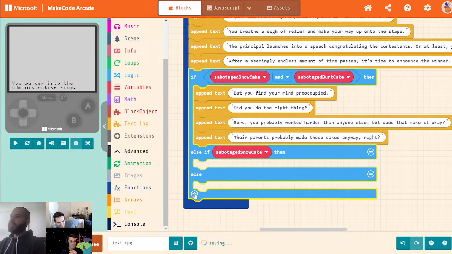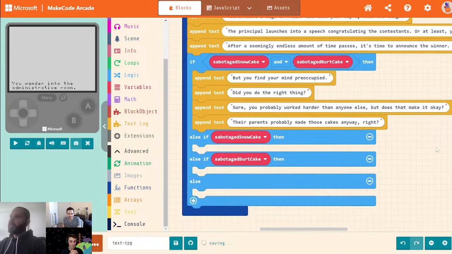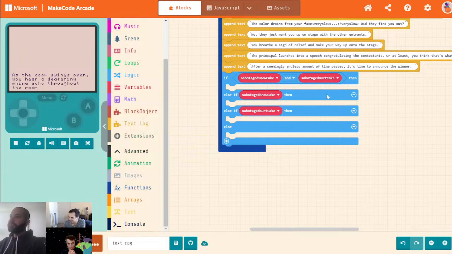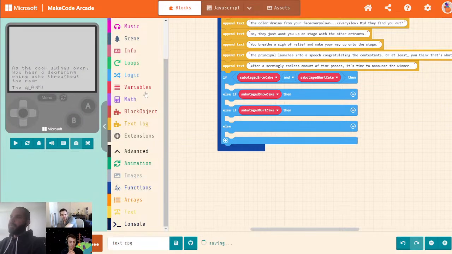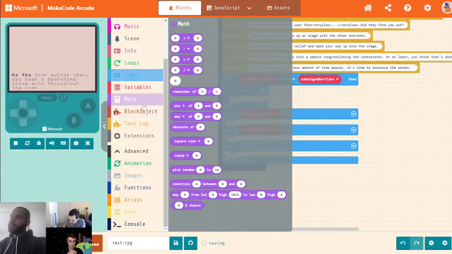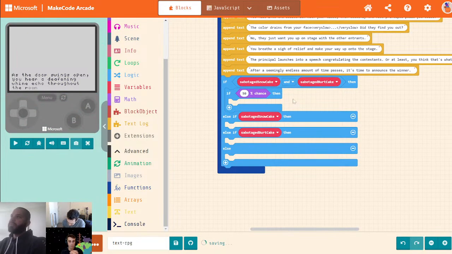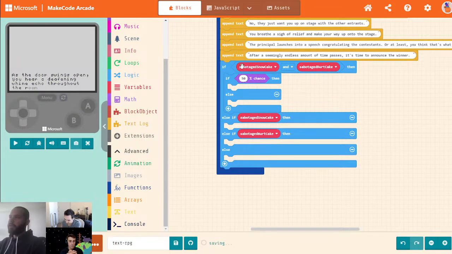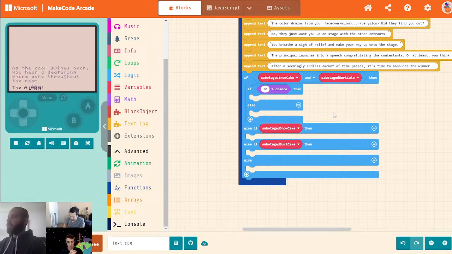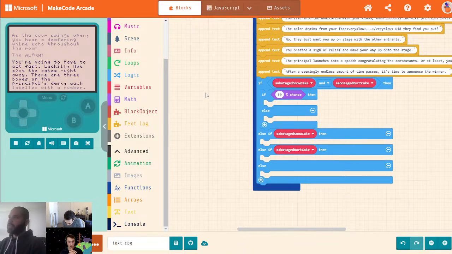Okay, so we have a few different things to do. All right, so we're going to have three scenarios. We're going to have sabotage snow cake, or sabotage birth cake, or sabotage both of them. So if you sabotage both of them, we are going to put in a 50% chance right here and choose a scenario based on that percent chance of how your thing goes wrong. So we'll do that last. Let's go ahead and do these ones first.